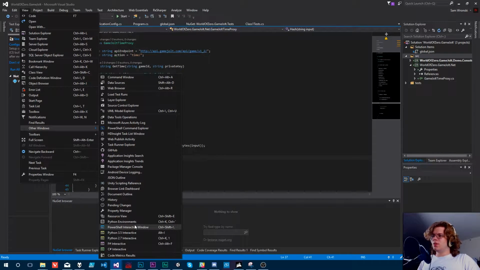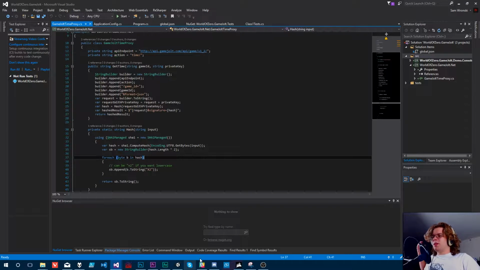This is new. In Visual Studio 2013, you're going to see F# interactive. And then if you get Visual Studio 2015, you should get C# interactive. And then later on, you'll get Python as well. And then it looks like we have PowerShell as well. I don't know why you need a PowerShell interactive window. You've already got the package manager console, which is just PowerShell anyway, but it's there if you need it.